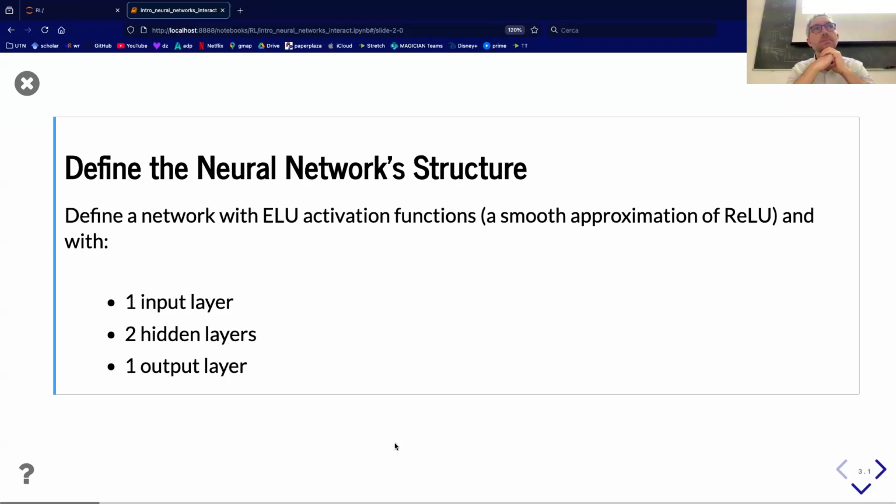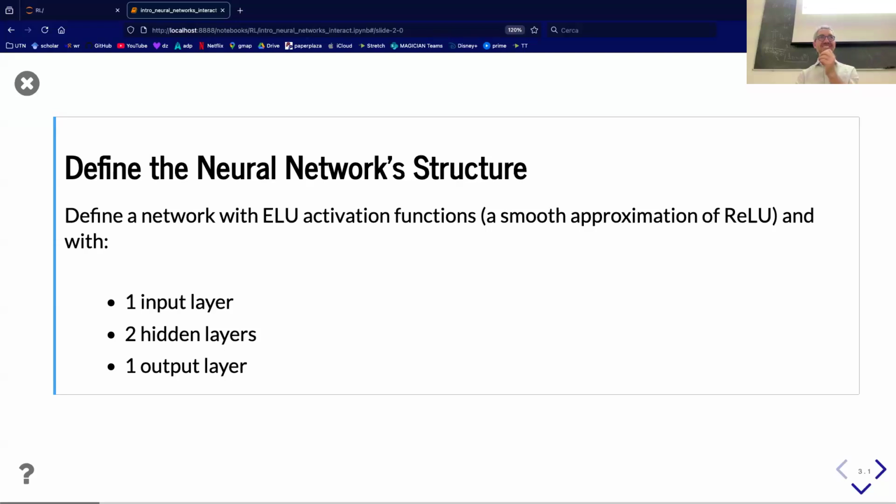Better to have more layers and fewer neurons, or the opposite? There is no strict rule. In theory, what the theory of neural networks says is that if you have just one hidden layer with a sufficiently high number of neurons, that's good enough for learning any function. So that would suggest just use one hidden layer and increase the number of neurons until you reach the performance that you want.